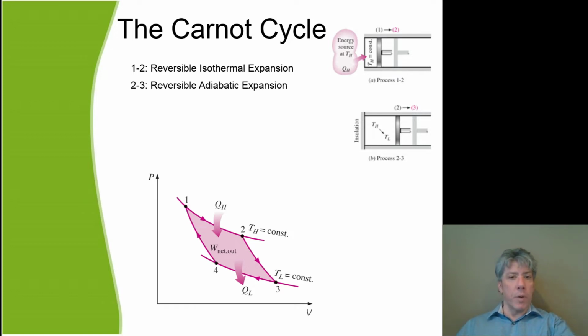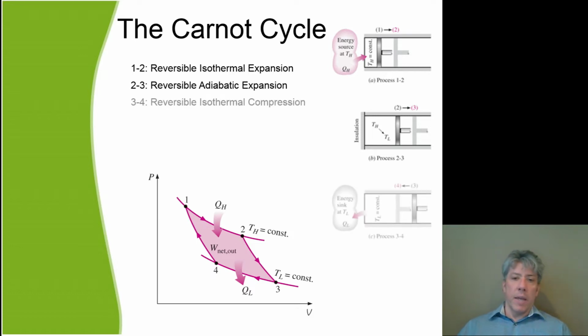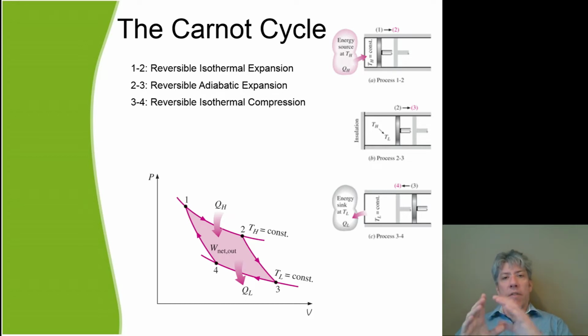We've gotten work out of the first process and out of the second. And then from state 3 to state 4, now we've got to get back to where we were. So we're going to start putting boundary work into the system, compressing the piston from state 3 over to state 4. But we're going to have a low temperature sink at TL, the same temperature as the gas, to reject the waste heat into. Just like the first process and second, this would take forever in reality, but at least we're giving a nod to the fact that we have to throw away some waste heat.